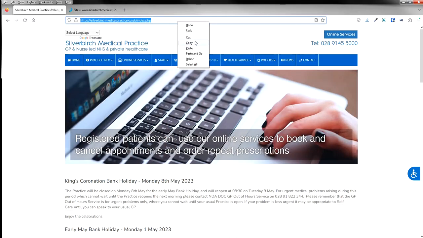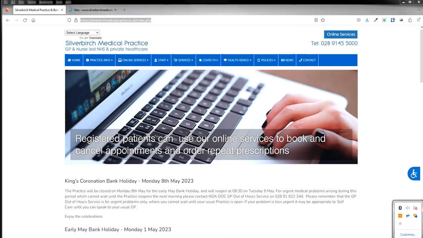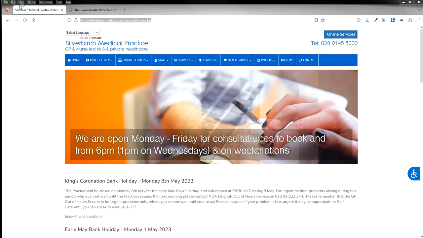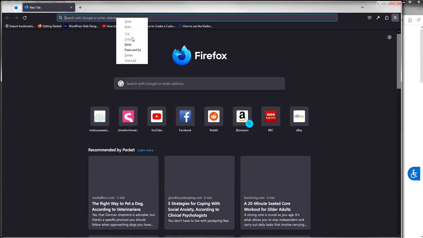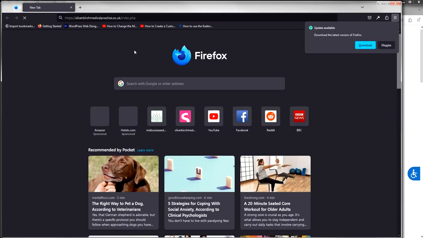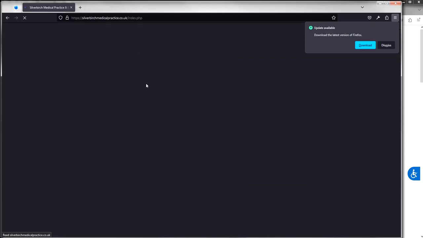We'll take the address and then we'll go browser by browser actually. So we've also got a different version of Firefox, the developer edition. We'll open that, pop in the address there for the home page.